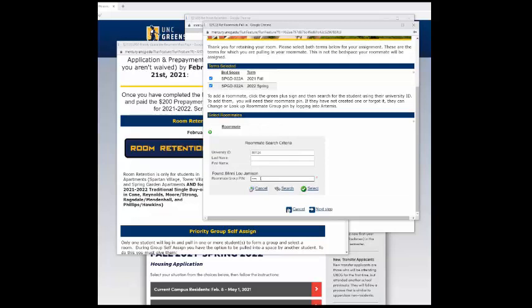Okay. So there's only one person setting up the group. Not all 4 people or 3 people have to go in and do it. Just one person can do it. Correct. So what if they sign me up for the wrong room? That is what you have to risk when you give someone your roommate group PIN. So you have to make sure you trust who you're giving it to. You can even say, hey, I'm going to wait until I watch you assign myself and be with that person to give them the roommate group PIN.